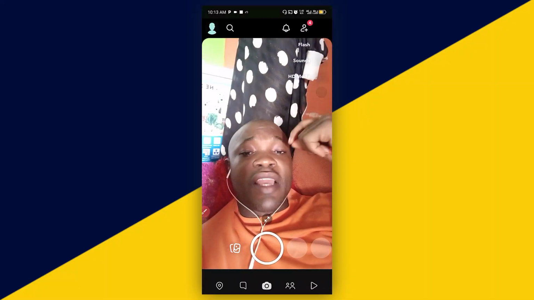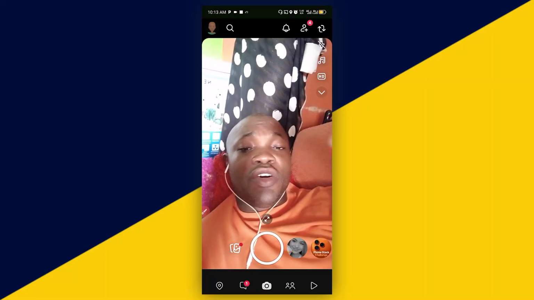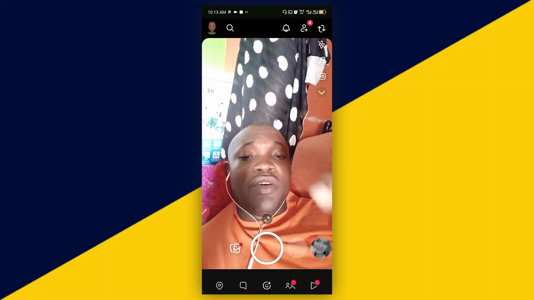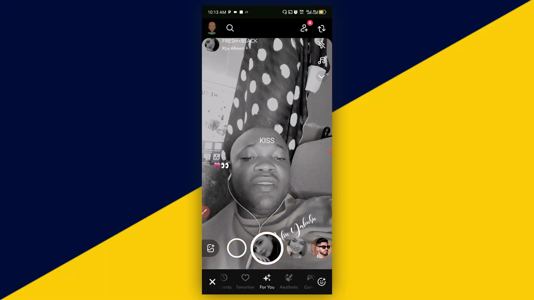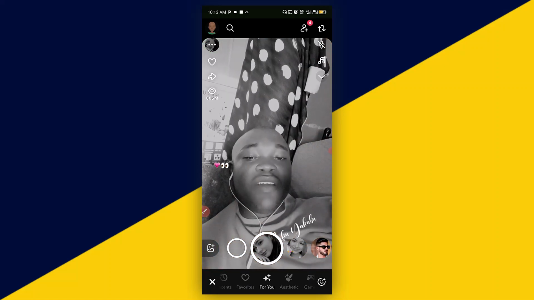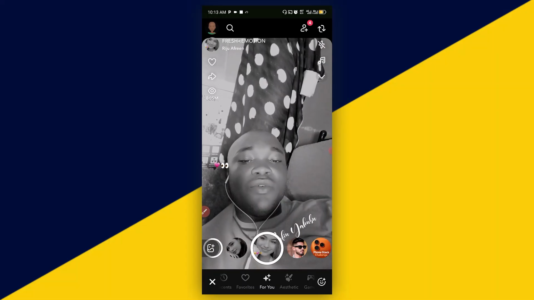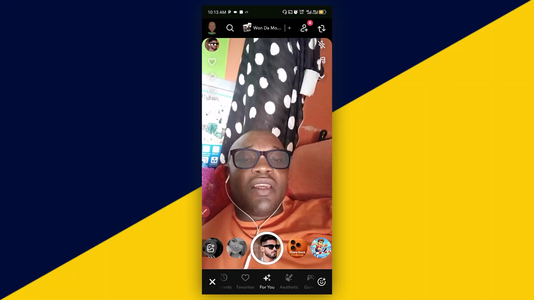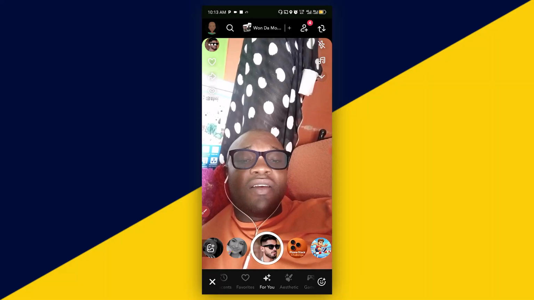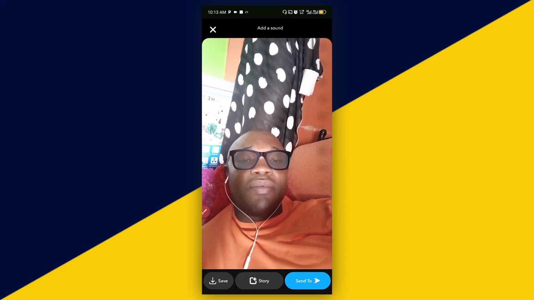So here we go. You can take a front picture with Snapchat, or better still, you can take the back picture in Snapchat. However, you can apply different filters in Snapchat. One of them is this. Any filter you choose right here, if you are satisfied with it, then you are good to go. This is another filter right here, and this is another filter right here. The more you click, the more you see different filters. So if you are satisfied with this particular filter right here, go ahead and make a snap. Click on it, and boom, you have successfully taken a snap.